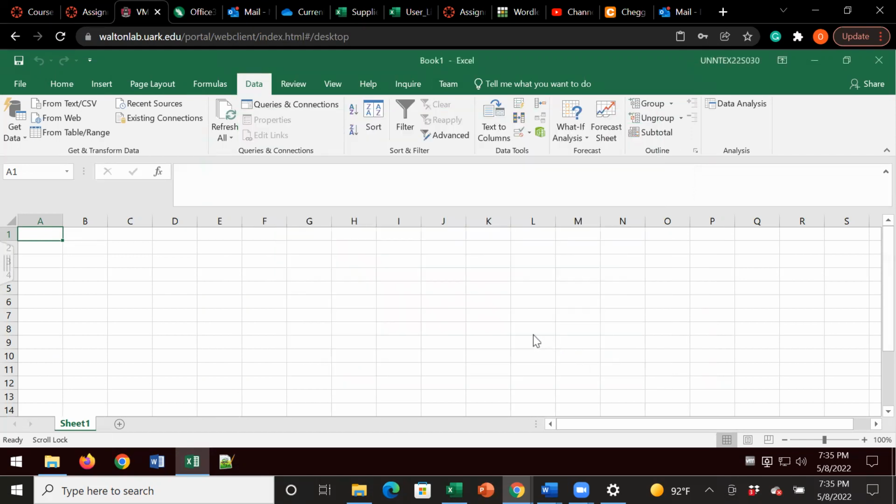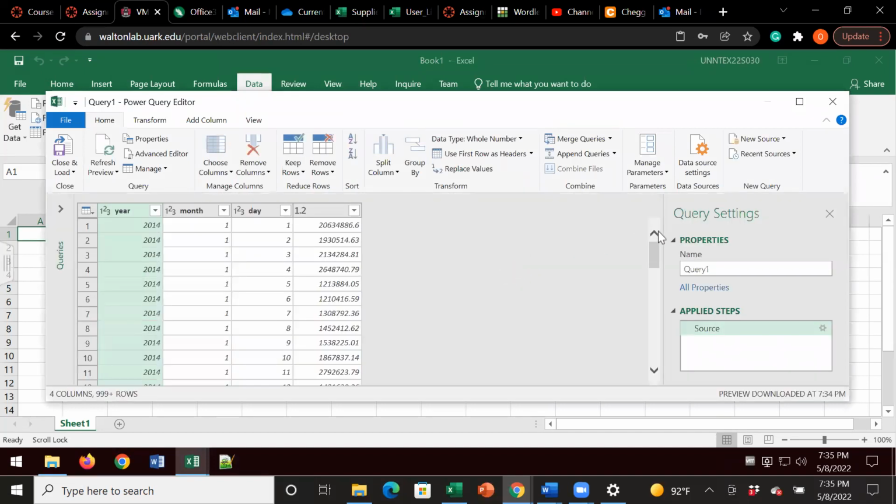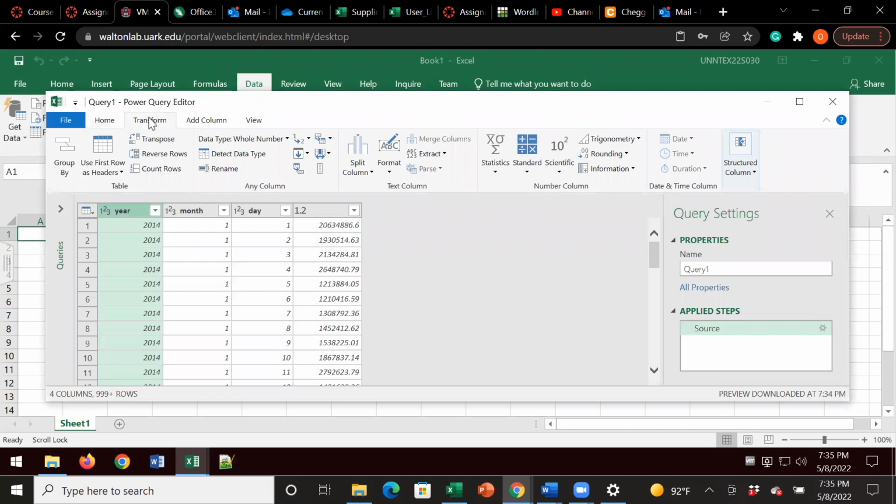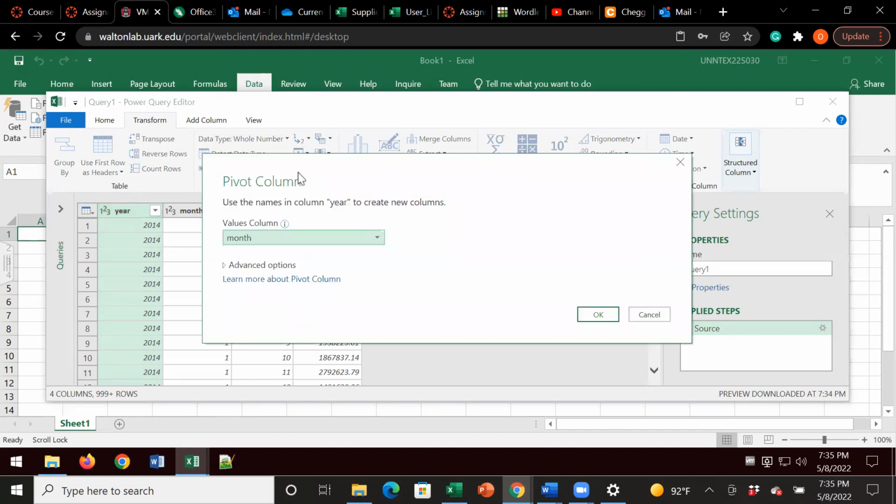We're gonna want to edit this, so we want this column selected. So we have it selected. Head over to the transform tab, and we have to go to pivot column. I think it's this one.